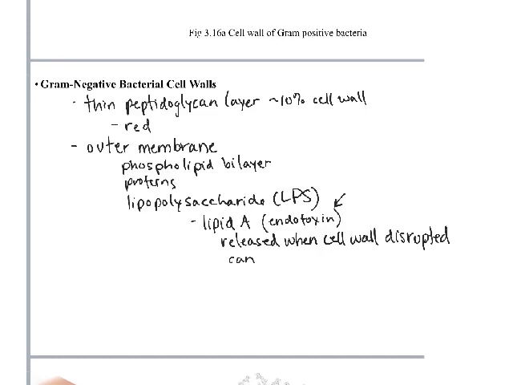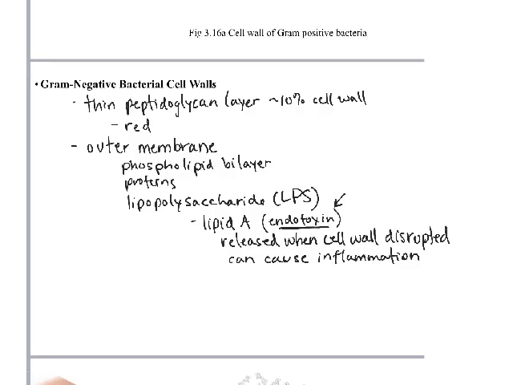When it's just a few cells here or there dying, it's not really a big deal, but it can cause a lot of inflammation, again, if lots of cells are killed all at once. So typically a patient would have to be given some anti-inflammatory drugs to counteract the inflammation, the fever. The blood pressure can actually go down too low. Patient can go into shock if you have too much release of endotoxin. So we'll be talking about that more as we go, but it's kind of confusing. We thought that the toxin originally originated inside the cell. Now that we know it's actually part of the cell wall, it is that lipid A.